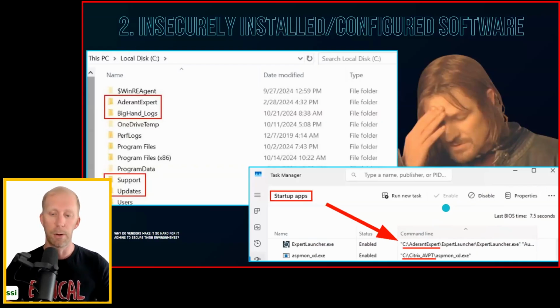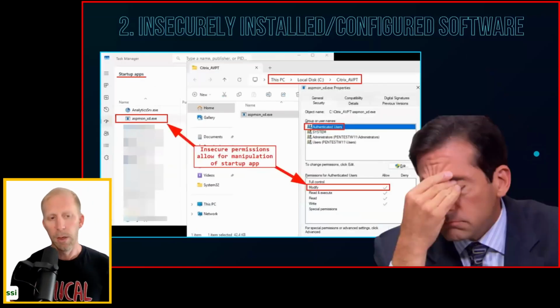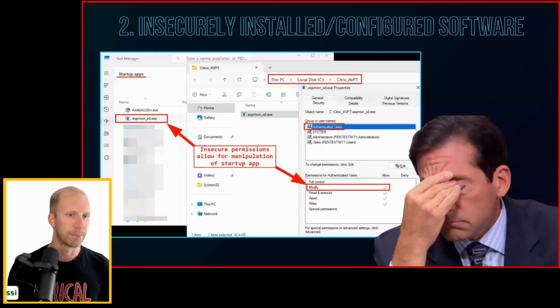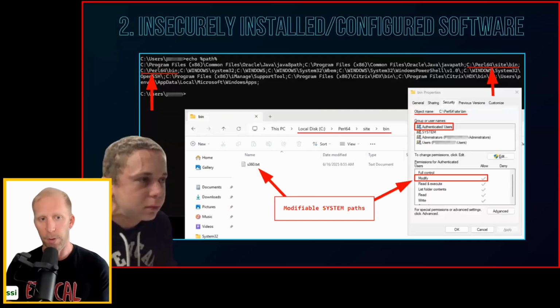And of course, if there are other pieces of that software that run from there, I can modify those. Maybe there are privileged processes that run in an elevated context, or as system. I can now modify those. So obviously, this can be a very dangerous control. Same thing with the Citrix program that I found on an internal pen test. I use this screenshot to show the permissions. When you create that folder at the root of C, it gives authenticated users modify rights unless you change it.